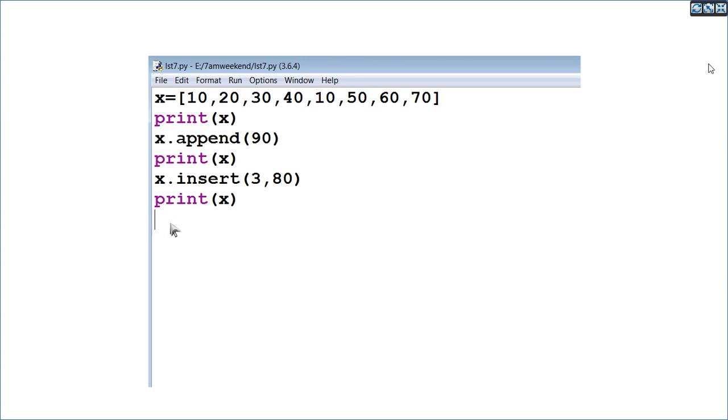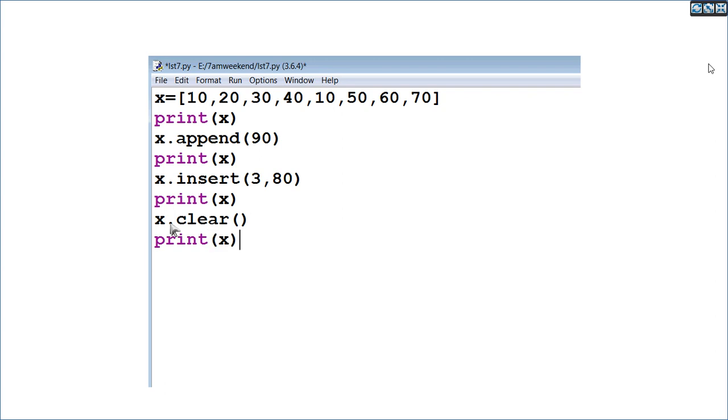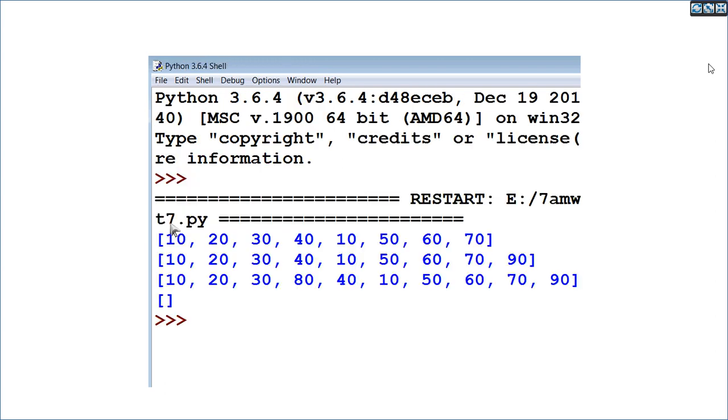Next, I am going to use x dot, there is one method called the clear method. What the clear method does is remove all the elements of the list object. If I use print of x, it shows all the elements of the list are removed.